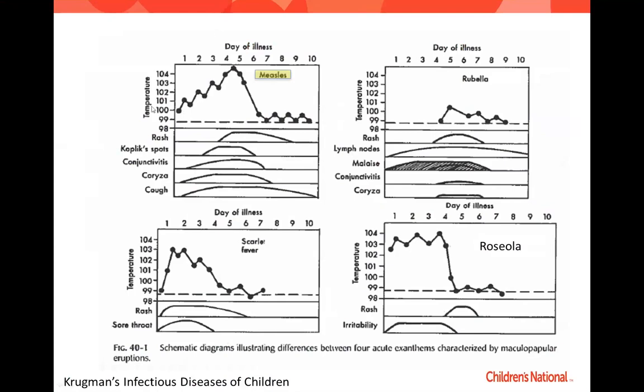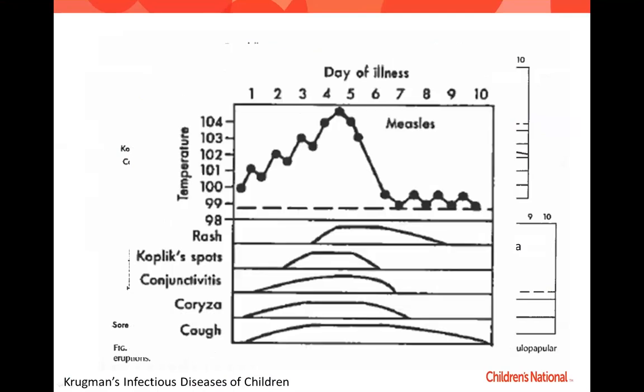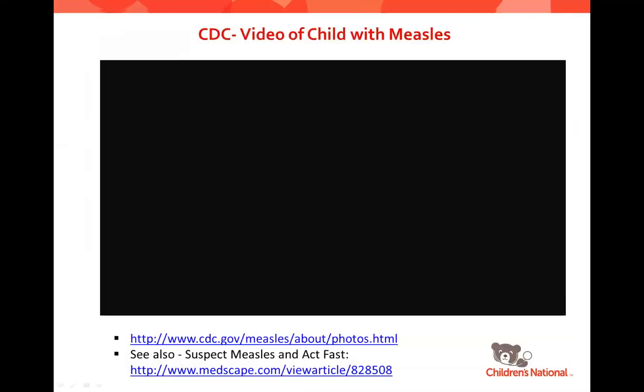We can compare measles with something like roseola, where we have a high fever initially, the fever resolves, and then the rash appears. Where we have measles, we have a fever that is slowly rising, and then the rash appears. Fever often hits its peak after the rash has appeared, and then slowly we have defervescence. And just an up-close picture of that schematic for you guys to peruse later if you'd like.